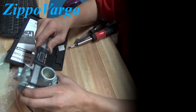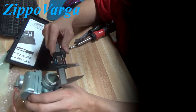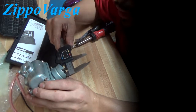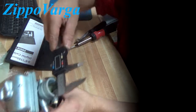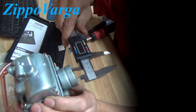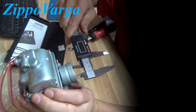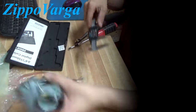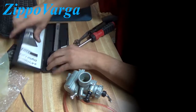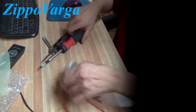So let's see what the outer diameter of this is. Right at 25. And this carburetor's got a rock to it. You guys can see how she rocks. So she's right at the edge, almost 28. So that's about normal. About a normal carburetor. Always good to double check, triple check, make sure.